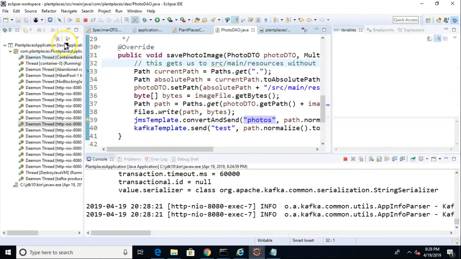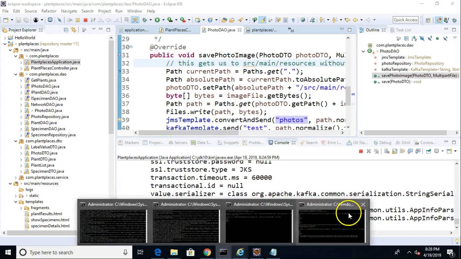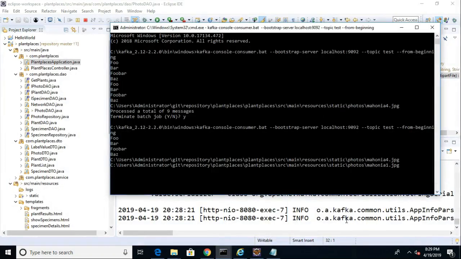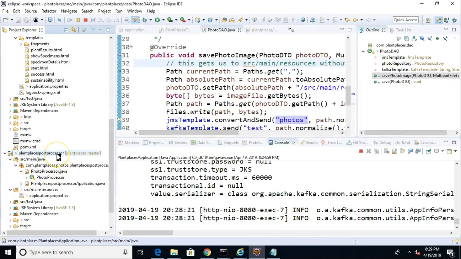Continue, please. What we'll want to do next is consume from this topic on our photo side as well, on the photo resizer, which will be fairly straightforward to do. The nice thing is, because this is a topic and not a queue, multiple items can be subscribed to this. So we can have our console window here. We can have our photo resizer, which is a separate program in our same application, the Plant Places Post Processor. And we can even hook up a dashboard to this.